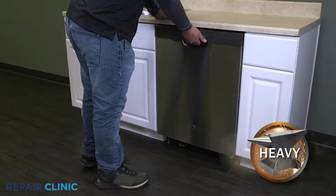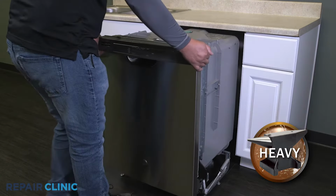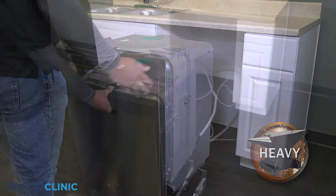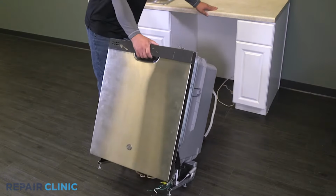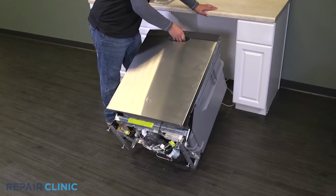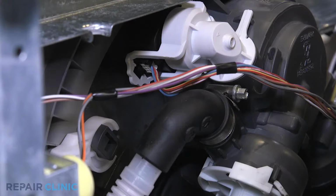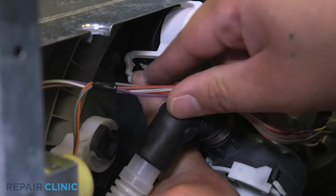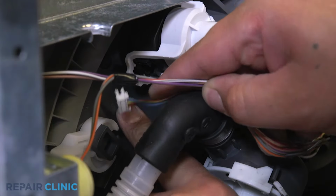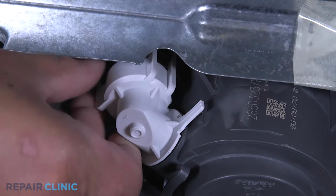Now gently pull the dishwasher away from the cabinet. Lay the dishwasher down on its back. Unplug the harness from the pressure sensor. Lift the tab of the sensor and twist counterclockwise to release it.